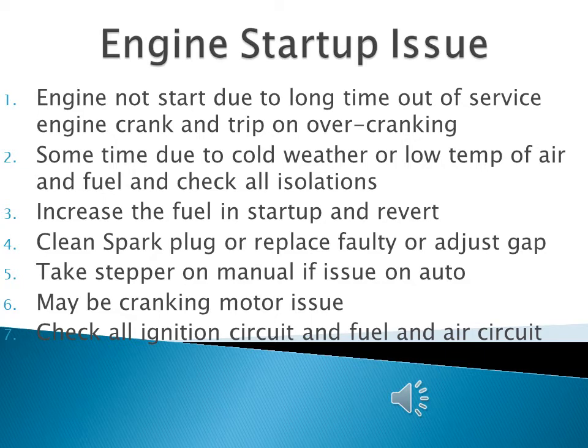You must also inspect the turbocharger and check the spark plugs. The main issue we face during startup after a long period of downtime is spark plug condition. First and foremost, if your engine is not starting, you must clean the spark plugs, adjust their gap, and replace any worn-out spark plugs, as these will cause difficulty during startup.